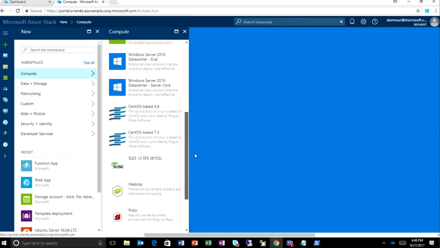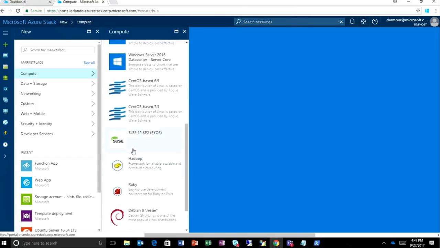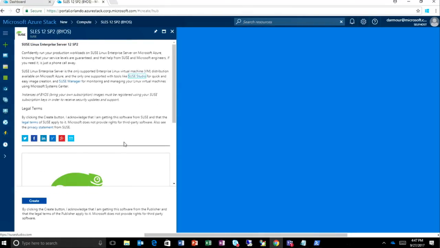I have CentOS in there. And I think what I'm going to do is I'm going to deploy a SUSE VM. Again, I think Jeffrey said, well, I won't quote him. I'll just say we take every type of workload that developers require to be cloud ready, and we make them available to you in the marketplace.